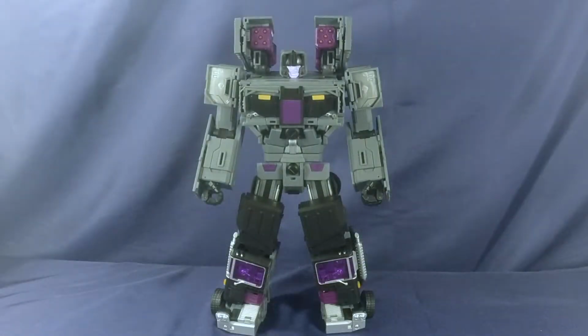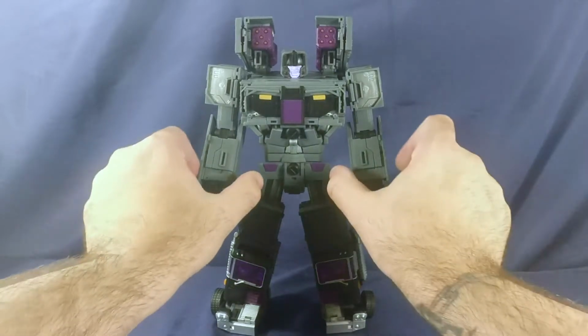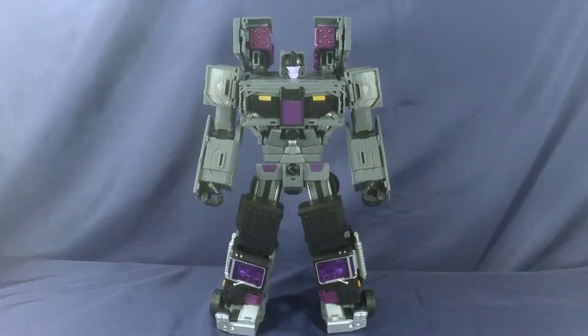All right, well, here is Powertrain in his robot mode, and he just looks like he jumped out of the IDW comic. We got a lot to go over, people. We got sculpting, we got articulation, accessories, and comparisons, and then final thoughts. So let's get right into it, shall we? Let's go over this sculpting.